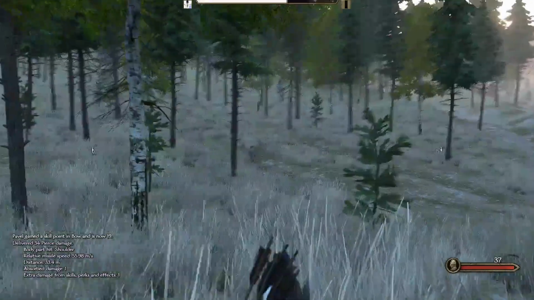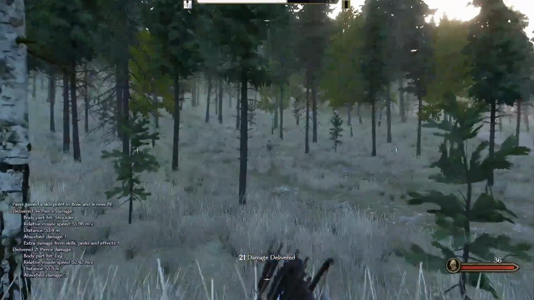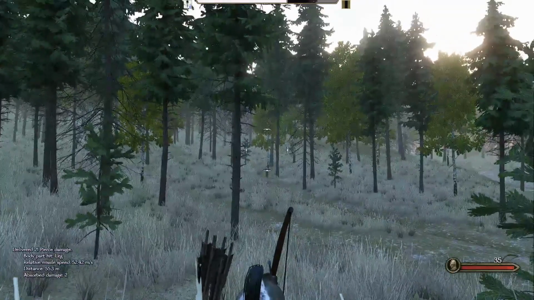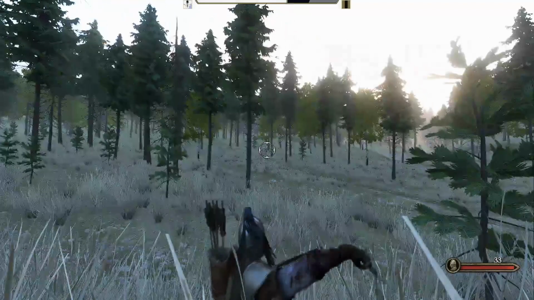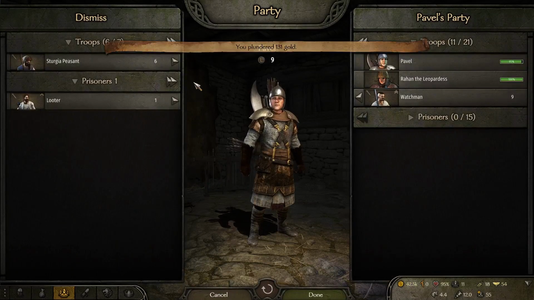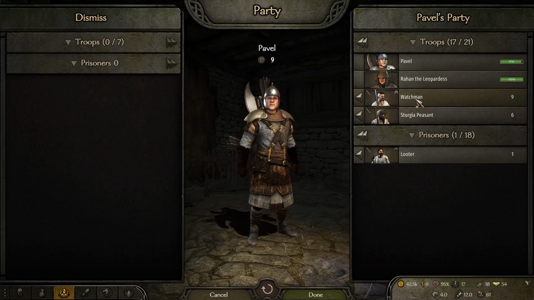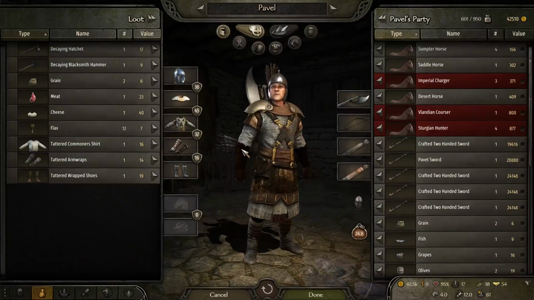Horse makes it easier because you can keep up with them, but I just don't like horses. I don't know. With a good pole arm, you can do some damage on a horse by yourself, but... Alright, good enough. Got some skills, didn't get hit too hard. Got some renown, some morale. Yeah, I like peasants. They're cheap to maintain. And they do get better with practice.